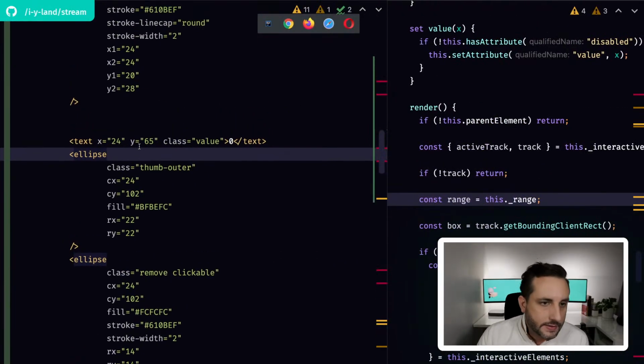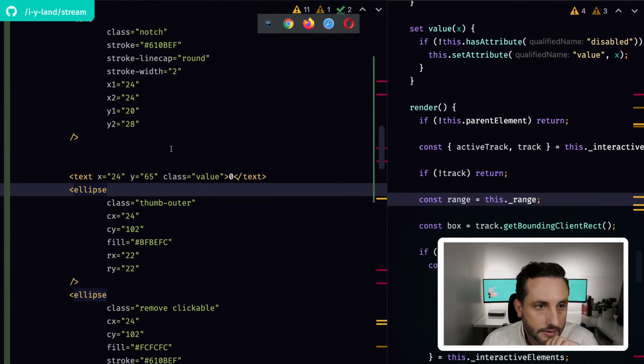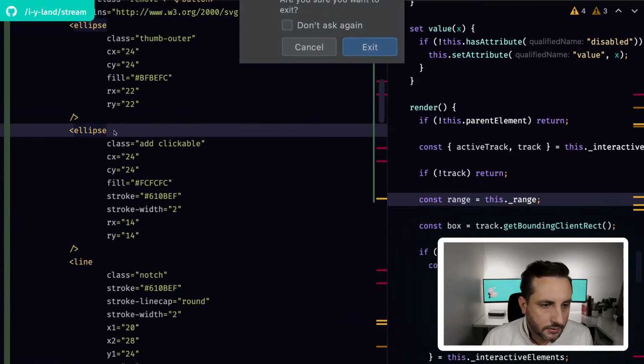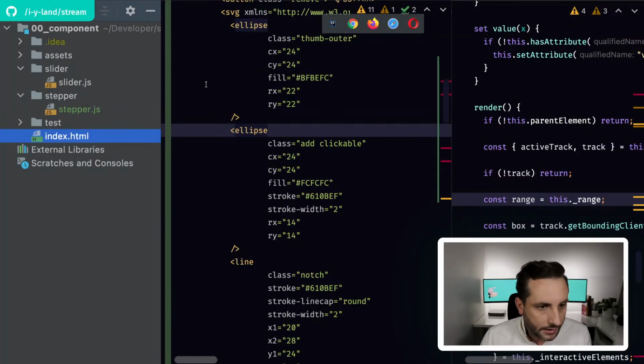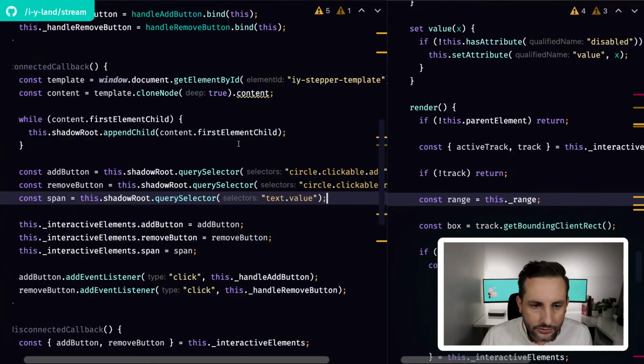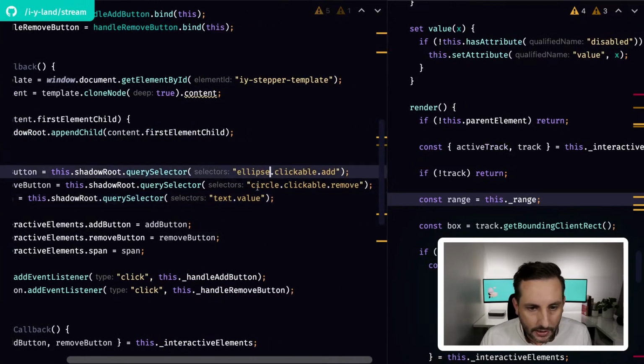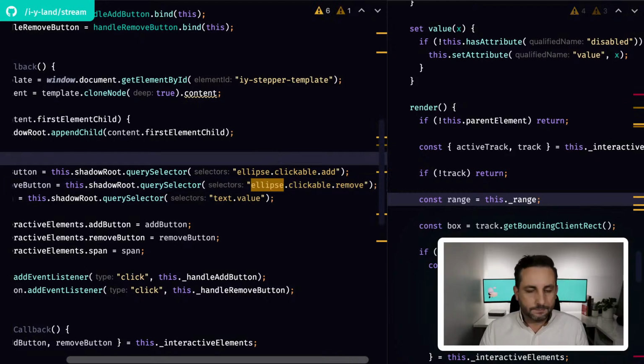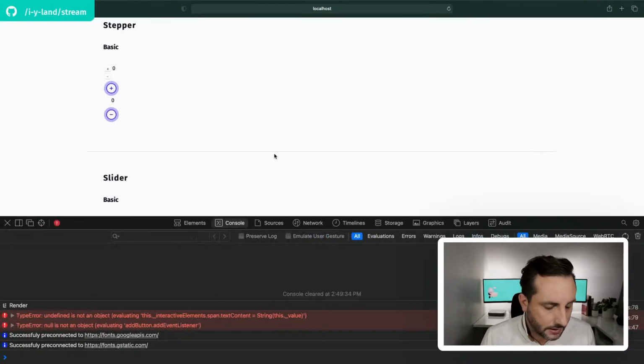Yo, it seems like it's not getting our elements properly. I called it circle, didn't I? Right? Yes. Ellipse. Ellipse. Yeah.